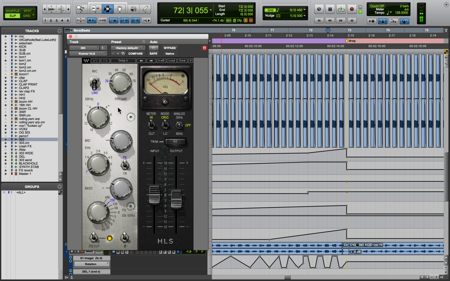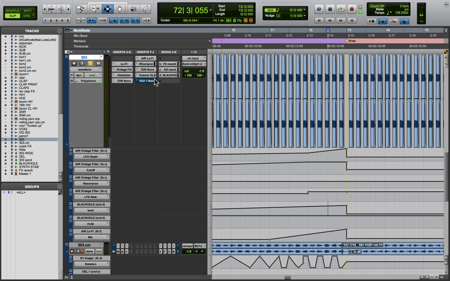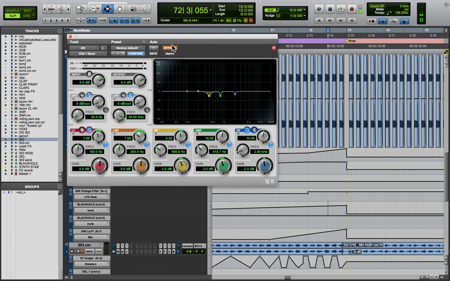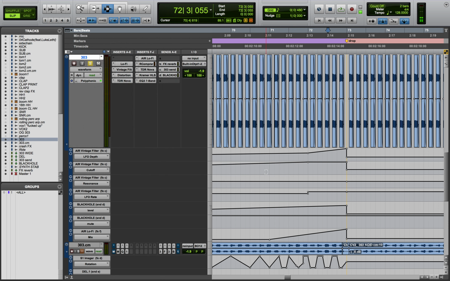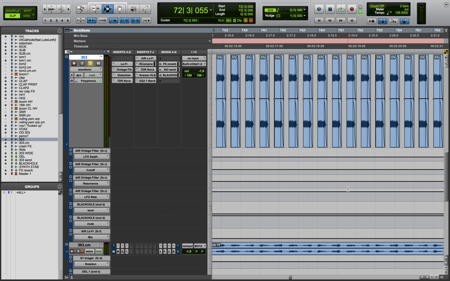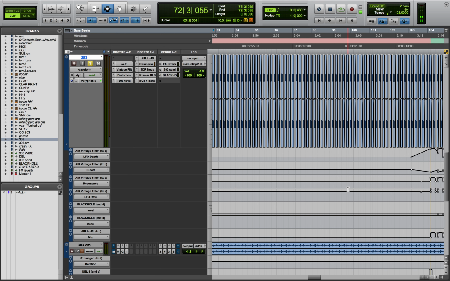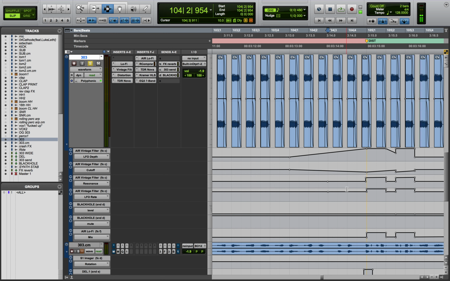So the Kramer, this is something where I really didn't do too much. I just boosted a little bit of 250 and a little bit of 700 just to thicken it a little bit. And then from there, just some intentional cuts with the EQ. Partially because I knew that some of these harmonics would fill back in later with the analog mixing, so I wasn't too concerned. So what I did is, let's try and find some areas where there's a lot of automation. Yeah, so like here.